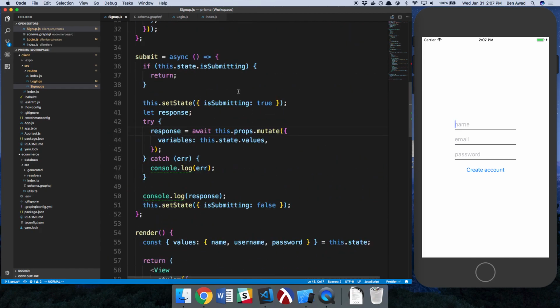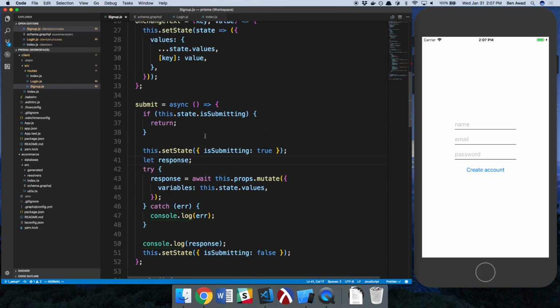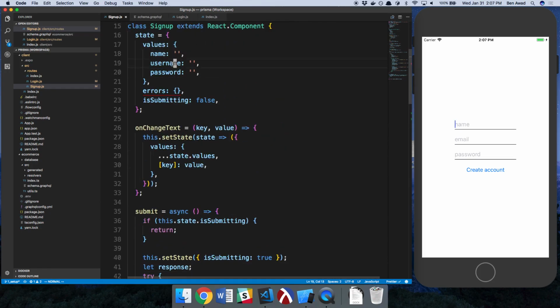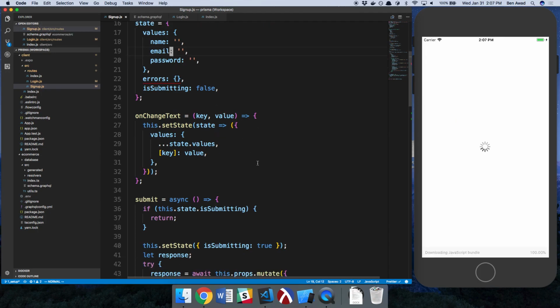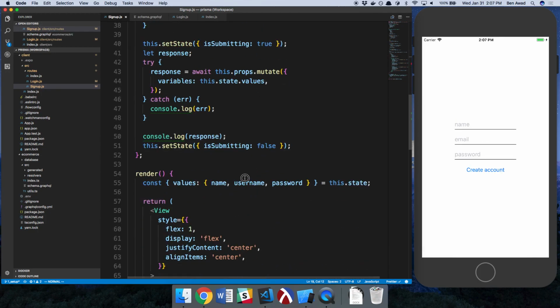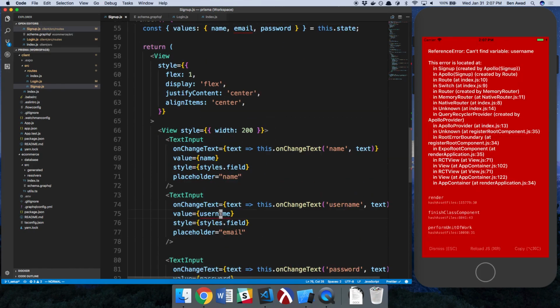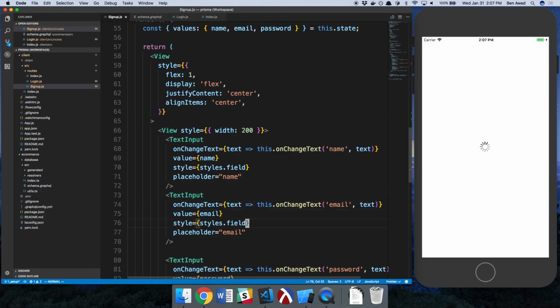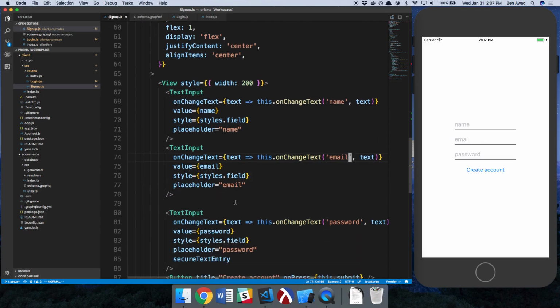So what I'm also going to do is, oh, look at me. I did name and username, even though I meant to say email. Okay. I just, in my head, I replaced username with email for some reason multiple times. Sorry for the confusion, guys. Email. So let's fix that right here. This should be email. You guys probably were watching and wondering why I was using username all over the place, and were probably super confused. Alright, but that'll fix it. We just need to change that field to email.